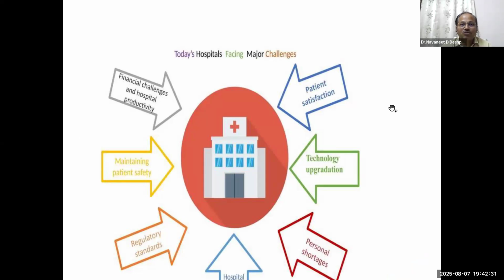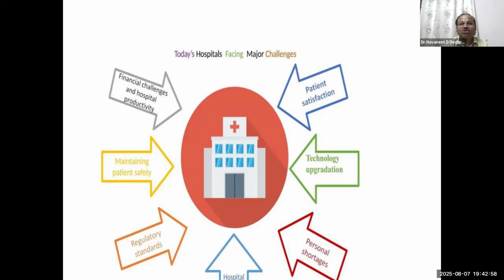Some of the things may not be clear, but probably on the portal you can see them quite often. So today's hospitals face, as you can see, patient satisfaction, the NPS score at the end of exit or checkout; patient satisfaction is one concern. Second is technology upgradation. So people have to be trained on the newer technologies as they go on progressing from the previous legacy models, the cloud-based versions, the inclusion of artificial intelligence, then machine learning, blockchain. Each and everything has to be educated.